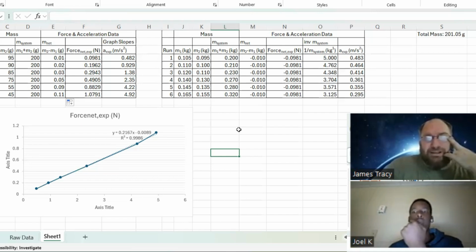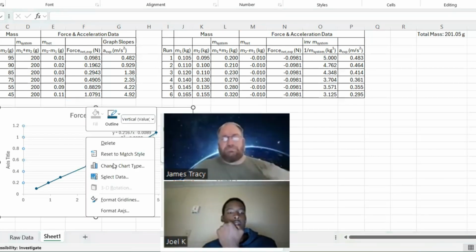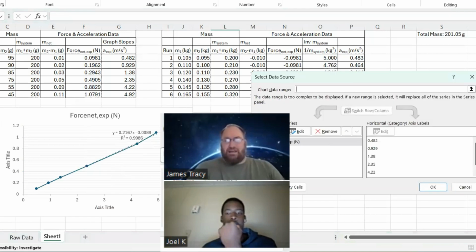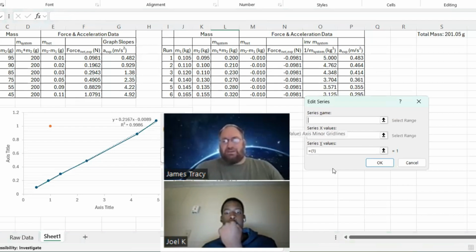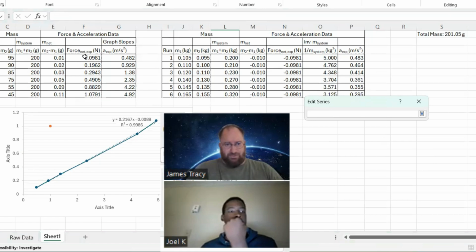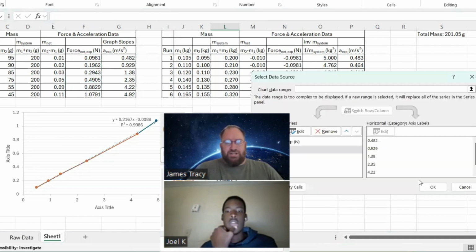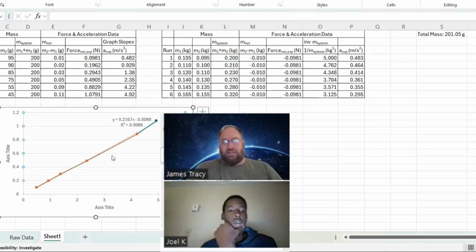So let's right click again and add select data. And then add, call this subset. X values include runs 1 through 5, but not 6, for A versus, remember, the horizontal versus A's. And then we're going to do the same thing with the forces, excluding that one there. Remember, you'll want to change that so that it stands out on a black and white printout. So click OK. I'm going to change the marker.